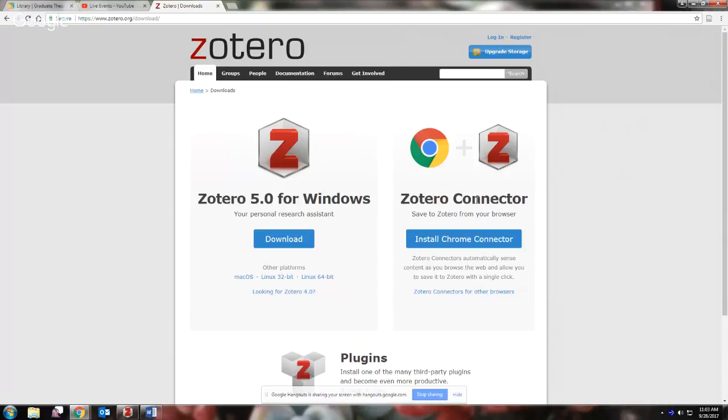Once you download the Zotero connector, if you are on Chrome, it's going to add another little link up here in the top. It'll be the Zotero connector. And what we'll pay attention to, and I'll show you this as we go along in the workshop, this icon will change depending on the type of research you're doing. So if you're looking at books, it's going to look like a little blue book. If you're looking at articles, it'll be a different logo.